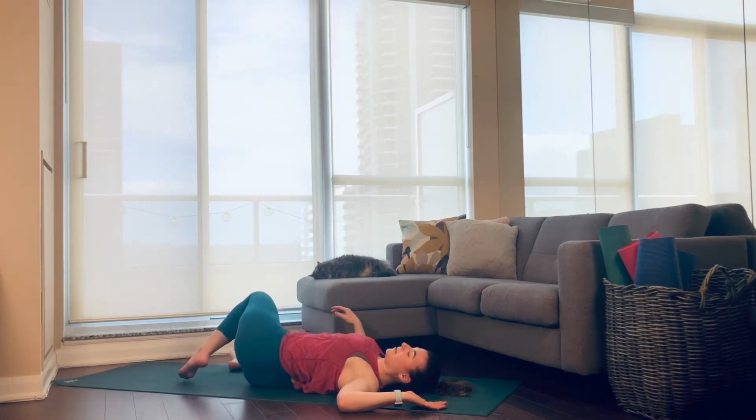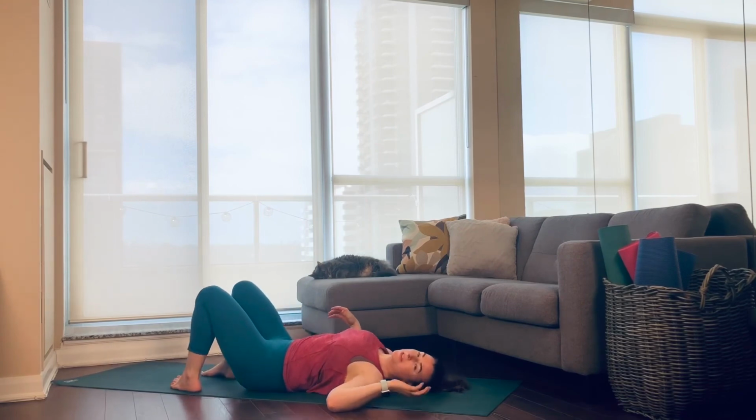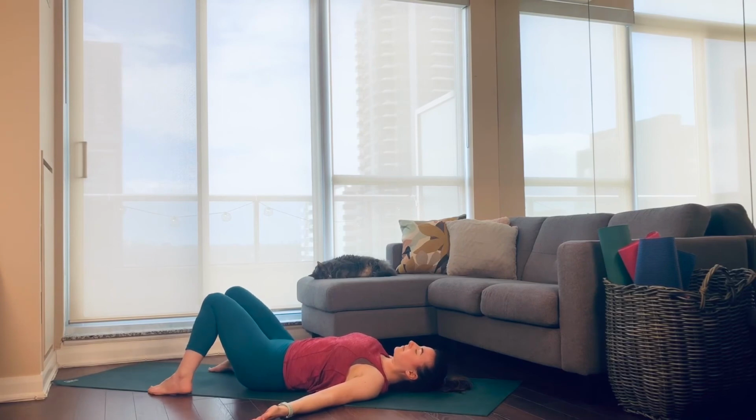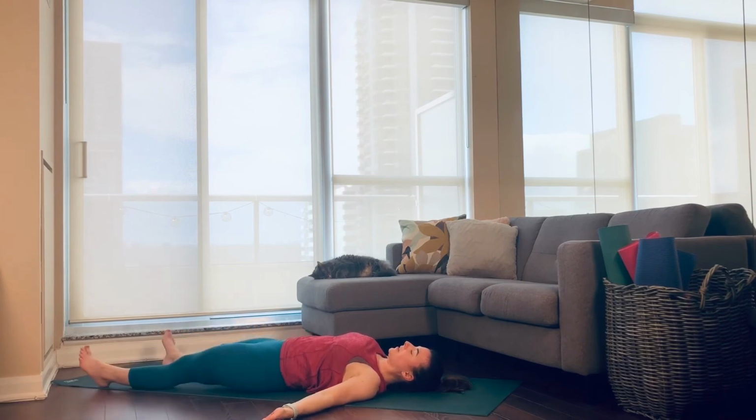And come on back through center. Even out your hips on the mat. And find a comfortable shape to rest your body in for the next couple minutes. Whether it's knees knocking in or you're stretching your legs out. And stay here as long as you need, as long as it takes to recover the breath and to feel rested.